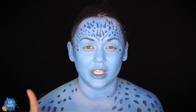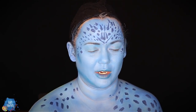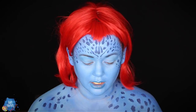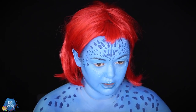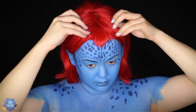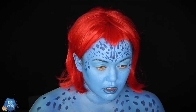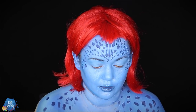Forgot to do liquid latex on this side but we're still gonna paint it. Now it's time to put on the wig and contact lenses. You don't have to do either — you can do whatever you want. I'm going super budget and just took my Ariel Little Mermaid wig and cut her. I need some bobby pins — when I was a kid I thought they were called 'Barbie pins.' Now for my least favorite part: putting on contact lenses because I don't want to ruin this makeup with tears. Now I'm blind because these aren't prescription. I'll put some blue liner in my eye.